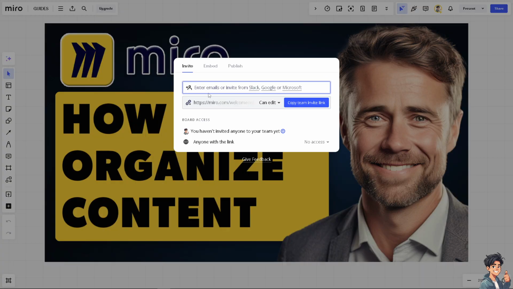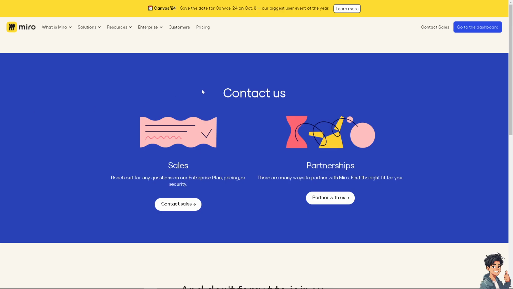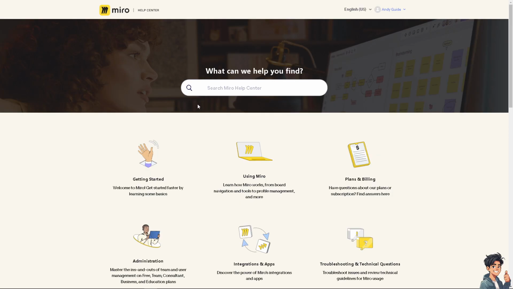But if in case you encounter any problems along the way, like the share button or the invite button is not working or missing, you might want to go to the Miro Contact Us option. Or you can simply go to the Miro Help Center, type in your questions to see if you get an answer.